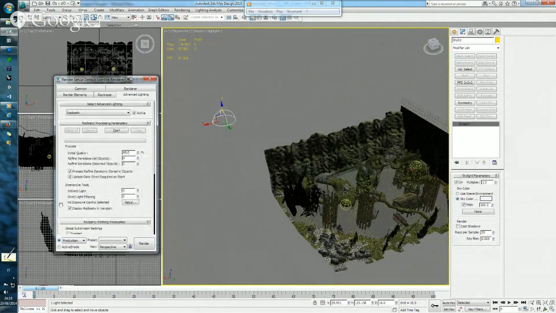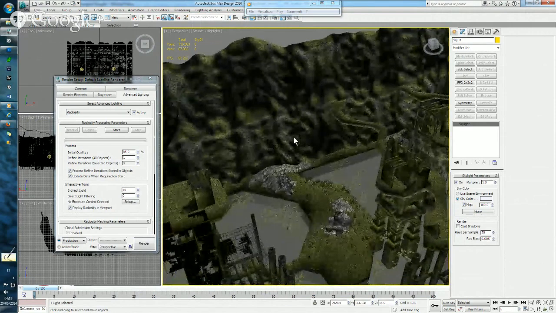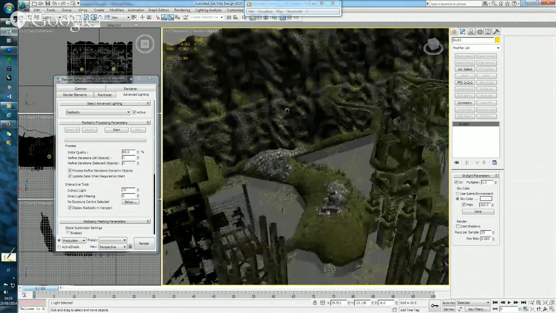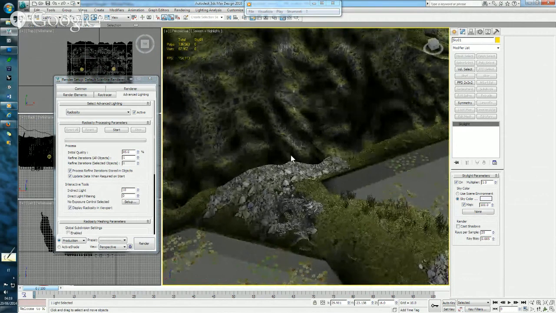I go back in the interactive tools, and I say that I want, for example, the indirect light multiplied by 10, and that I want to refine the iteration of all objects, for example, just once. The iterations are a way to tell the radiosity engine to calculate the indirect light, which is created by the geometry itself, but not only.